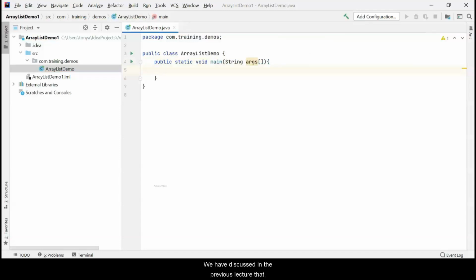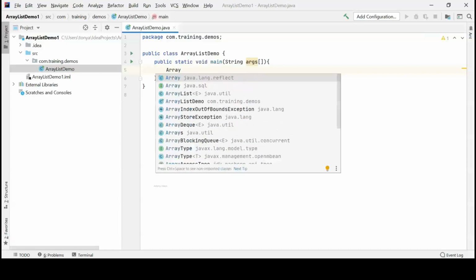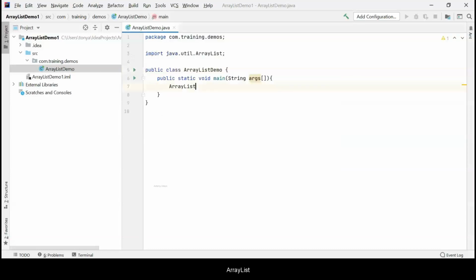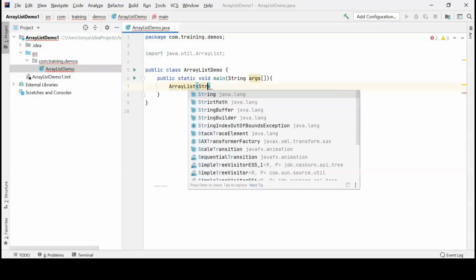We have discussed in the previous lecture that there are 3 constructors available for ArrayList. Now we are going to create an ArrayList using the first, the empty constructor. Now let's create an ArrayList using that constructor. ArrayList. It will load the java.util.ArrayList package. Now I am going to create an ArrayList of strings.